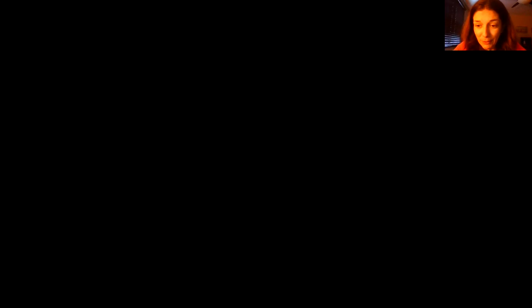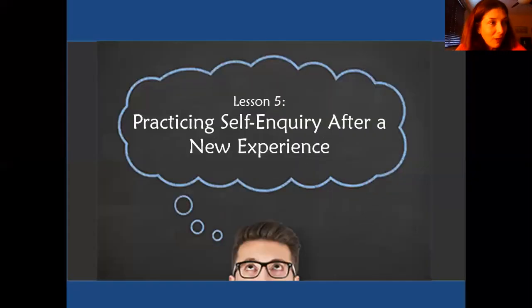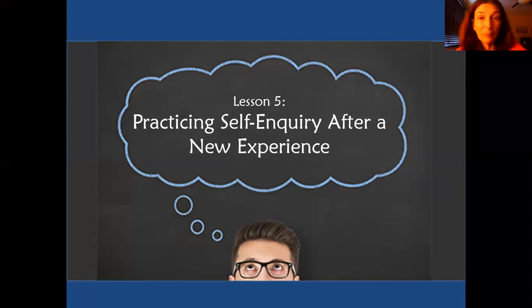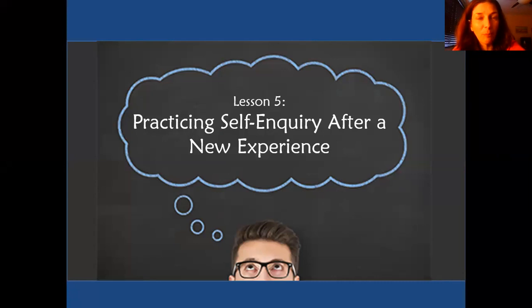If you haven't seen the first part of Lesson 5, I'd suggest watching that first because this kind of builds on that. In Lesson 5, we talked about doing some new behaviors, trying new things — so instead of getting stuck in the same old thing, changing it up by doing some new stuff. We did the acronym Flexible Mind VARIES, and that is all about steps we can take to try something new. The E in VARIES stands for self-inquiry, which is how we evaluate, look back, and reflect upon our experience of doing that new thing.